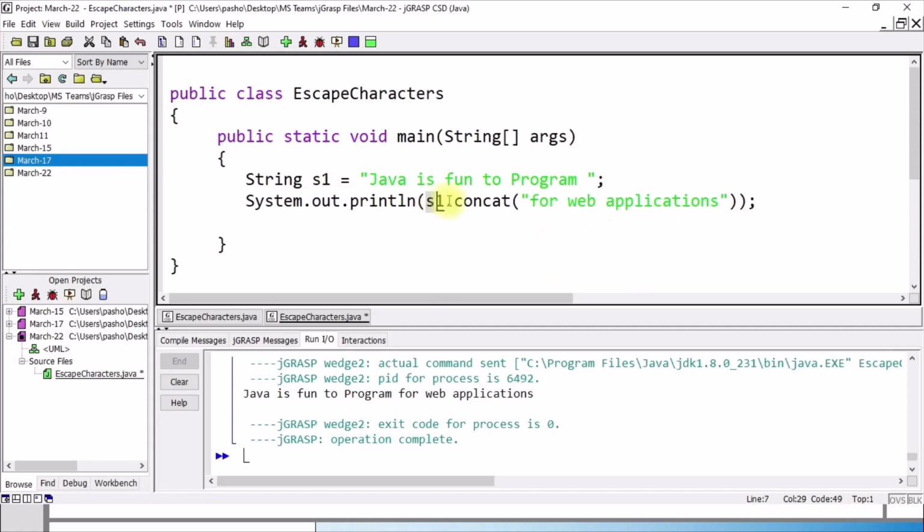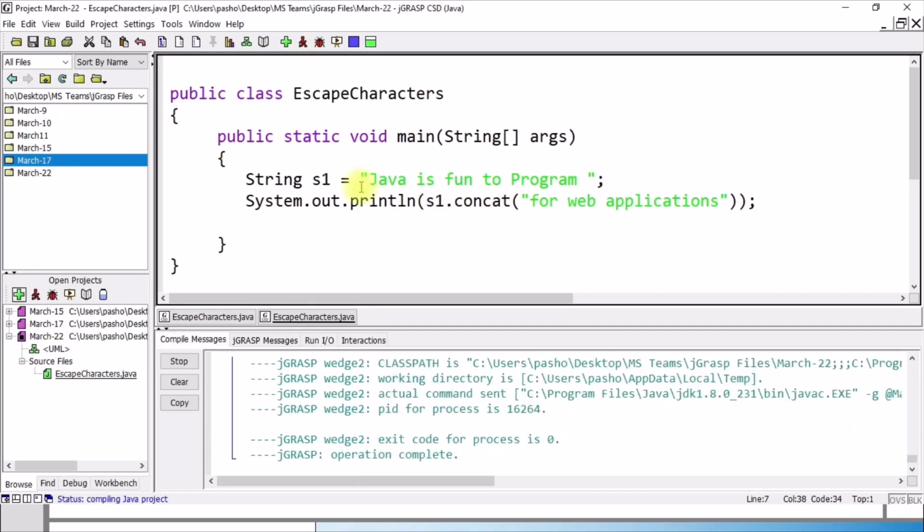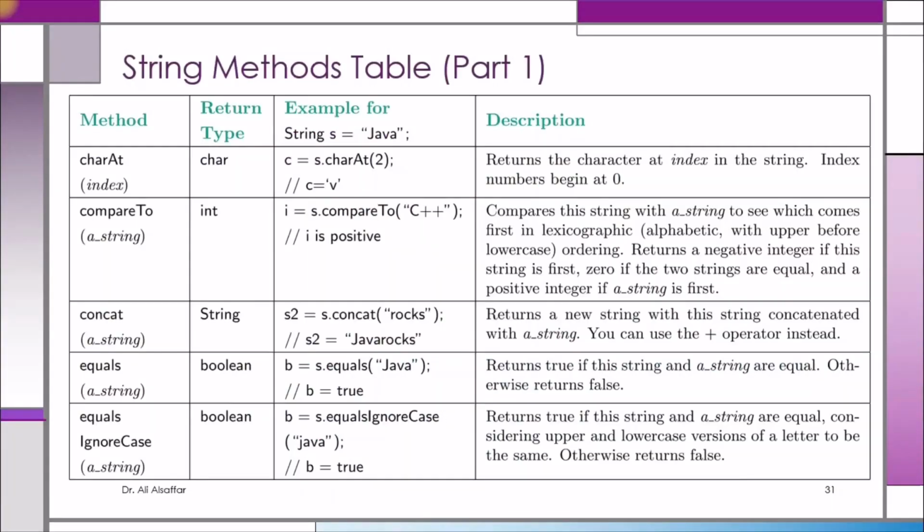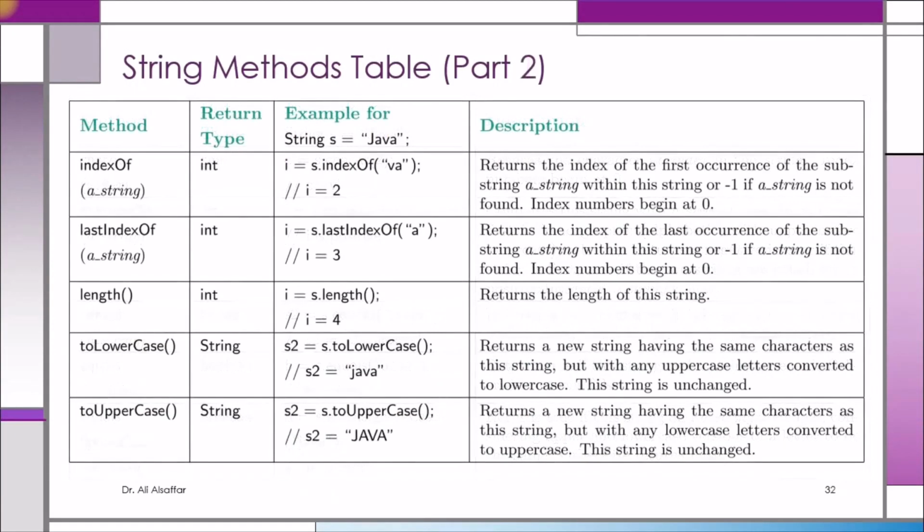So s1.concat will give me a new string by combining "Java is fun to program" with "for web applications", and the new string will be given to print and printed. So run it. And here we go, it is printed. The rest of the methods indicated in this table will be covered, inshallah, in the next lecture.